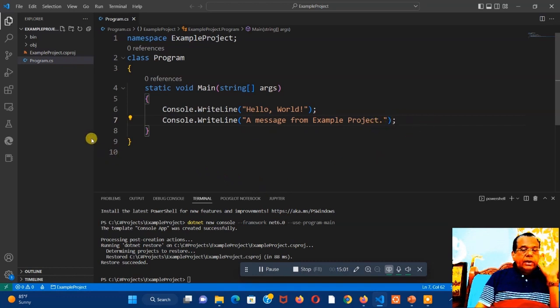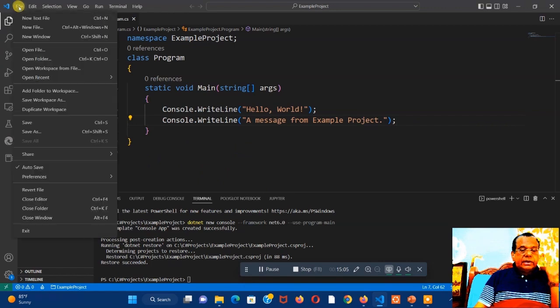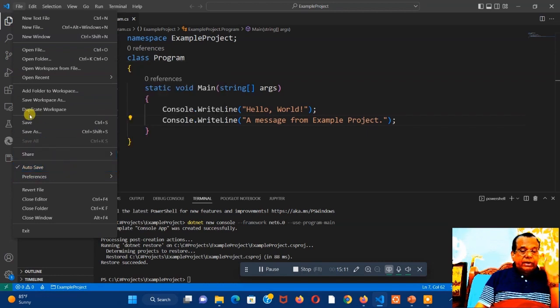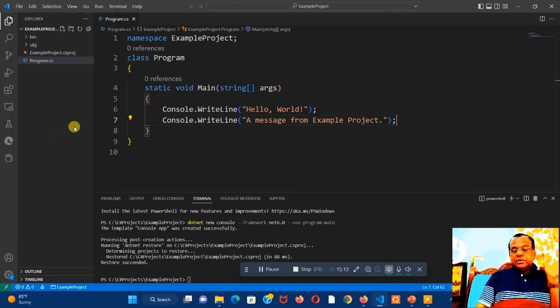Okay, fine. Everything is now, look, it's auto saved. Actually, if you look at this, you can say auto save is clicked here. So that means it will be saved automatically. If you want, you can save also. But if you click that auto save option, whatever you are entering into the editor will be saved automatically.